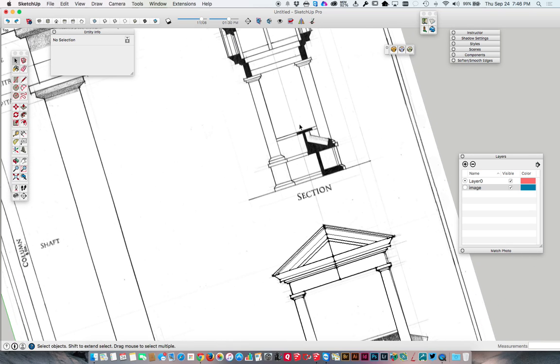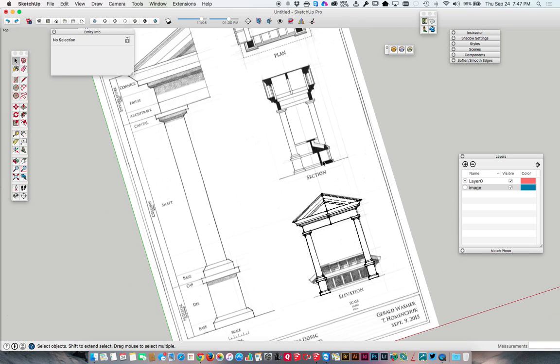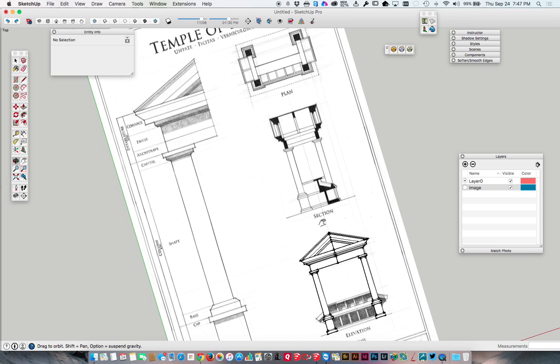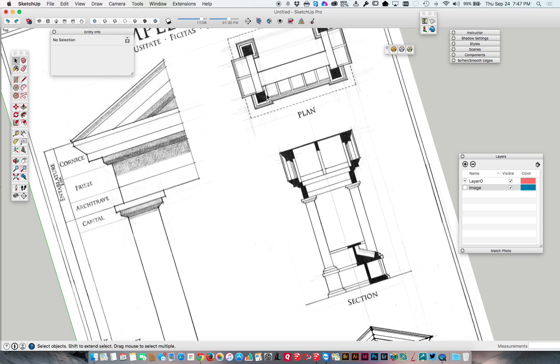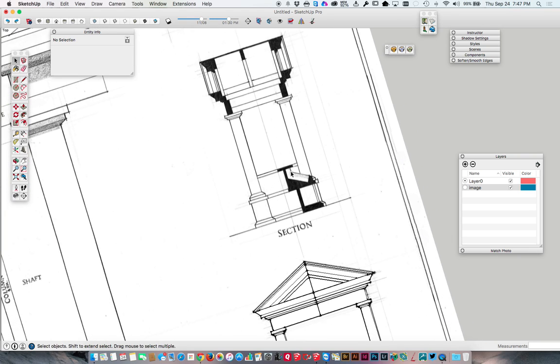And so we've got a profile for the front. We know that's going to go all the way along the front. And we've got a profile for the side because we can kind of see it sticking out here. And so we'll use that information, and we can use the information in the plan also to locate it as well. But for now, I think this is really what we need.